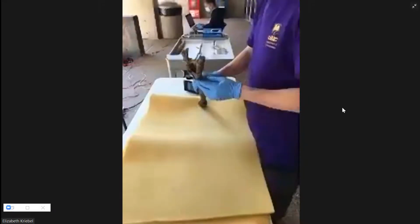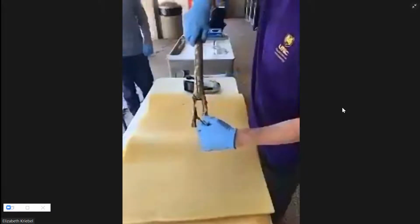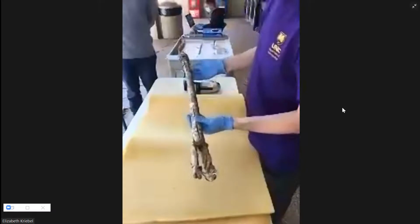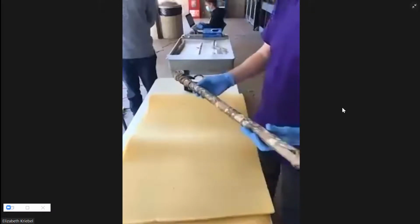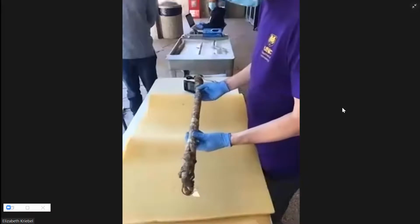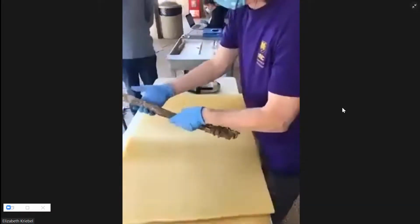Okay, so as I was trying to say, we've got, let me get this position. Hafting here for an axe or something, remnants of some rawhide wraps, and then this end is wrapped as well, but it's also split, so not sure if that was supposed to be a handle or just an ad hoc repair. Then it's covered in something like clay, looks like a white clay, and it has a tag on it.